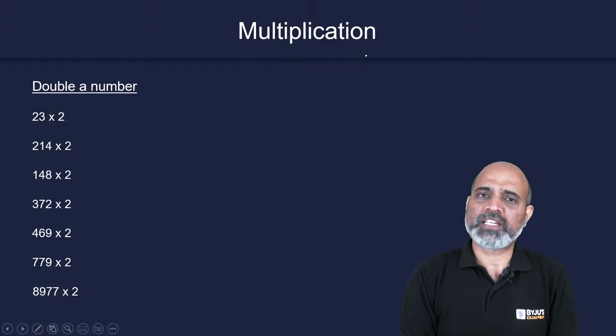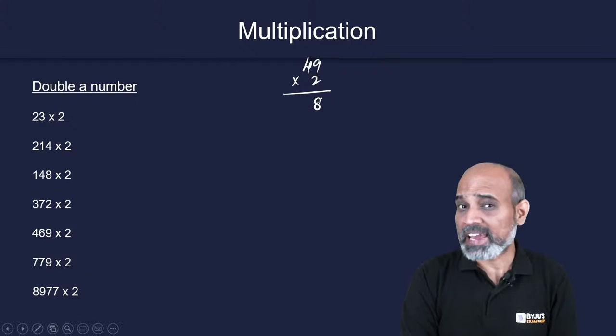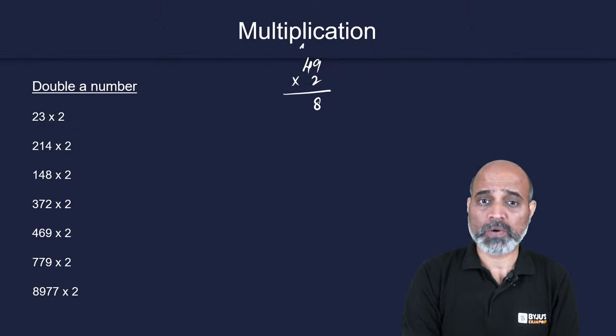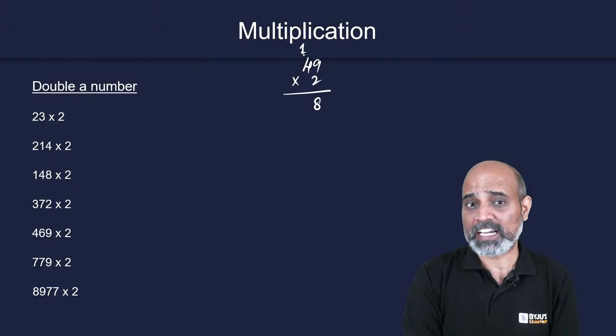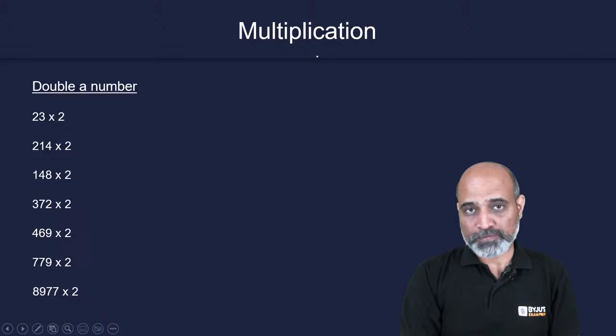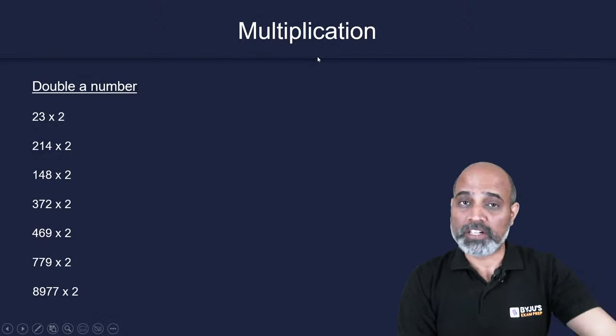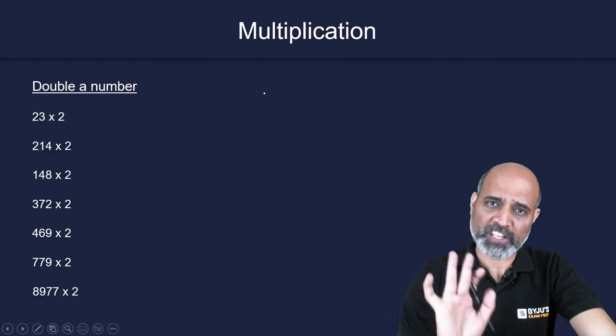Do you do something like, if I tell you 49 को 2 से multiply करना है, do you do 9 into 2 as 18 का 8, carry is 1, 4 into 2 is 8 plus 1, 9. Is this how you do? Well, if that's how you do, doing the normal multiplication, you should come up with an alternate way.